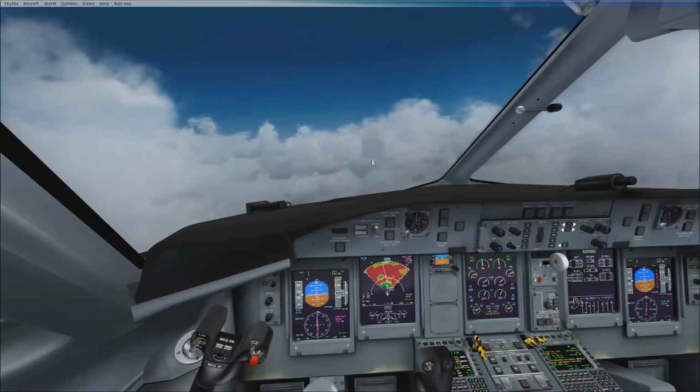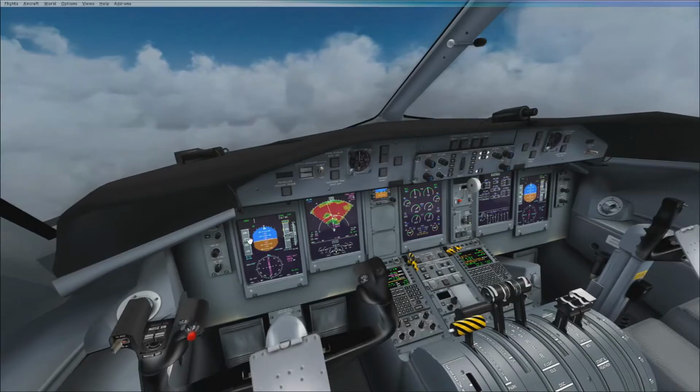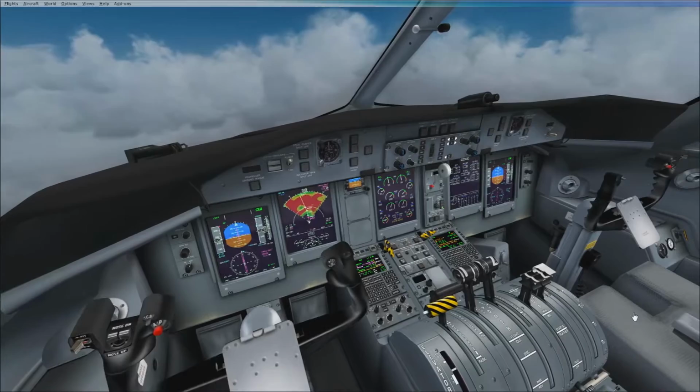But just as we're coming up to cruise, basically what we need to do, if we're running on schedule, which we basically are, is maintain a cruise speed of 20 knots below the VMAX. Which I think in our case is about 250, so we'll be up to about 230. And once we hit the cruise, we'll bring the conditions back to 850 for a nice quiet cruise.